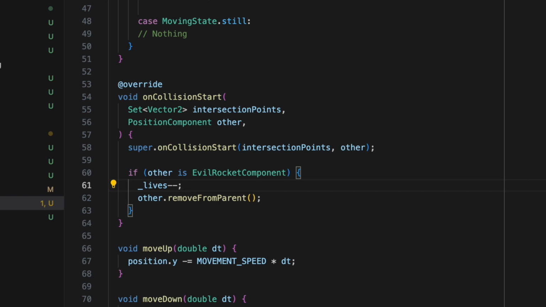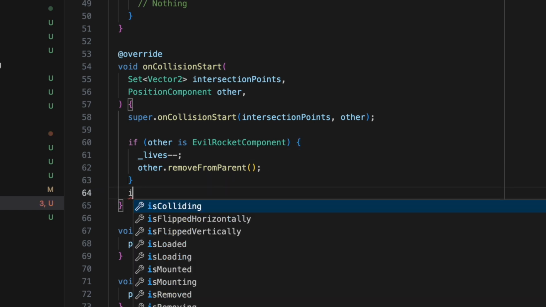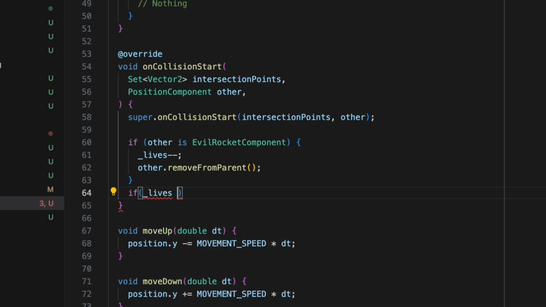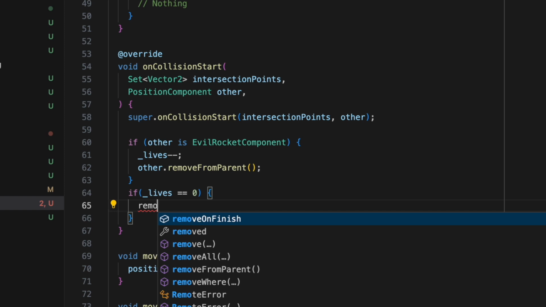And as soon as our lives are equal to 0, so we can write if lives is equal to 0, we can remove our player from the game. So here we just execute the removeFromParent function.